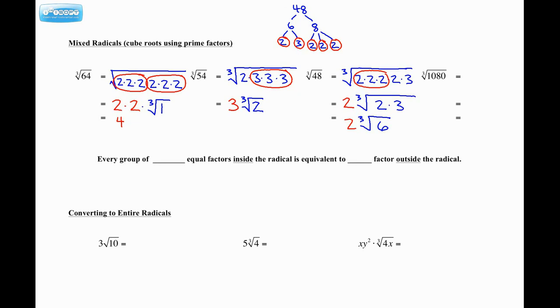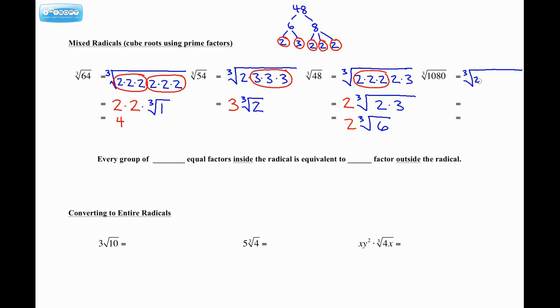The cube root of 1080. Okay, so, ooh, speaking of which, there's a little mistake here. Right there. Okay, I said don't forget my little indices here, the 3. Well, can't forget that. Okay, so cube root of, alright, might run out of room here. See what I can do.